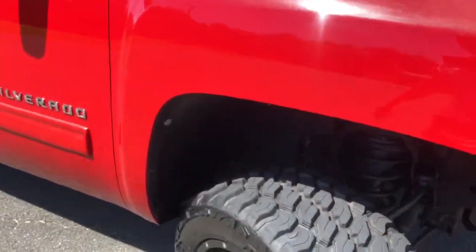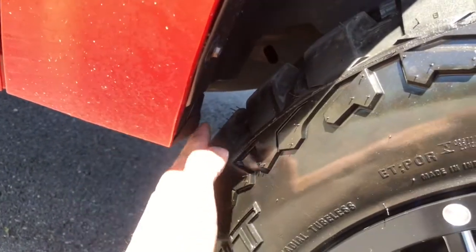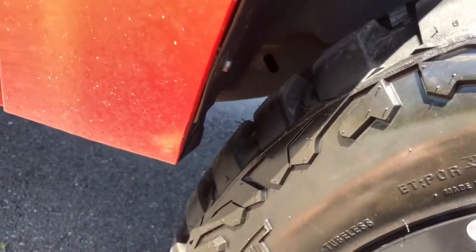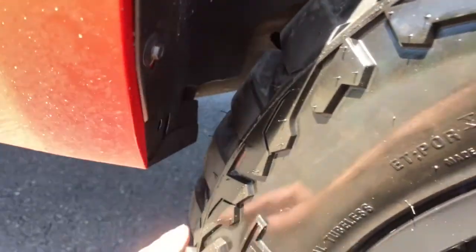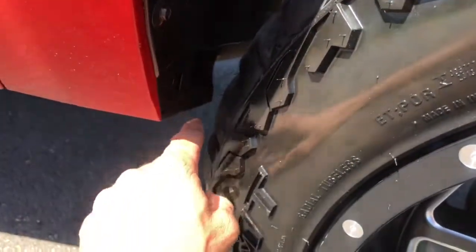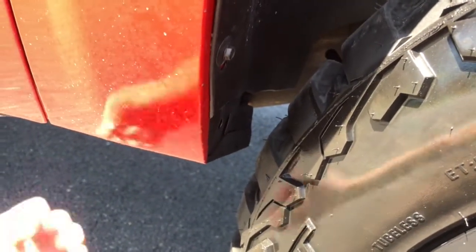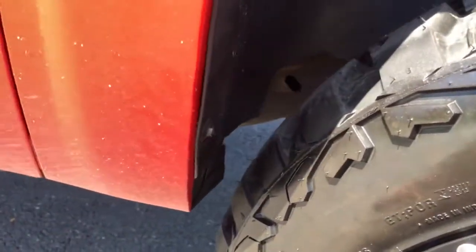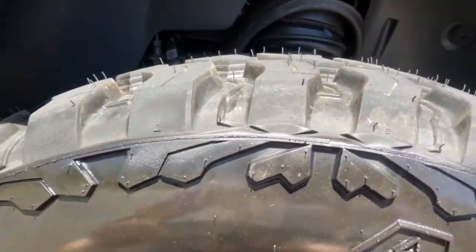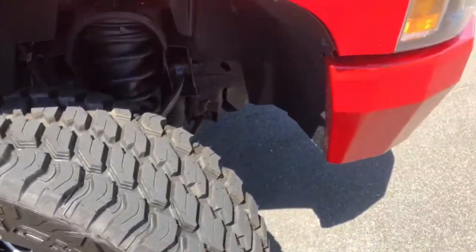Like I said, there's trimming involved. As you can see right here, I put the video like this to show you guys how much clearance you have after the trimming. It's maybe a finger, probably half an inch, I would say. And all I did was cut the fender liner right here. No beating it. I don't like beating my stuff in. It doesn't look good. I prefer to lift it the correct height for the size tires and wheels that you plan on running. Beating it in is half-assing it, and it's a cheap way of doing it. It doesn't turn out well.